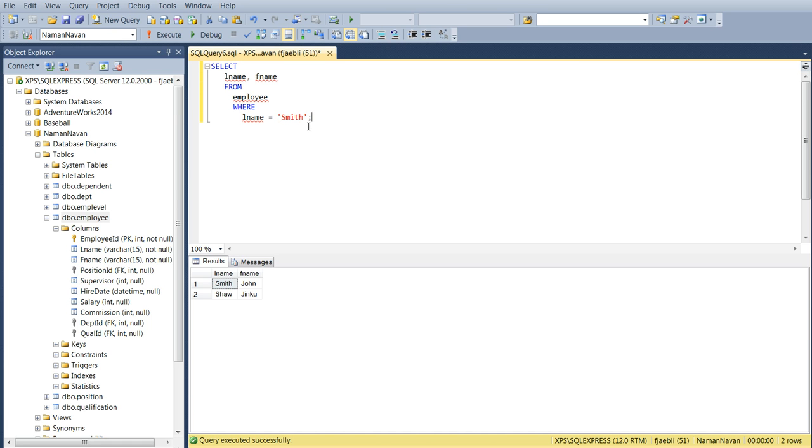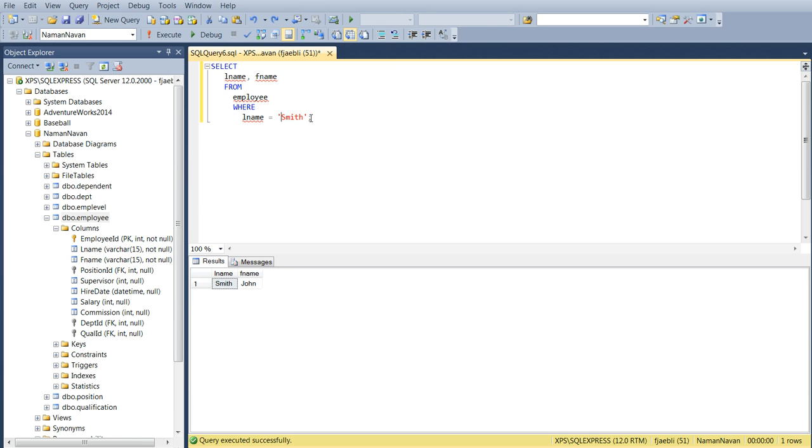Now, one of the things you want to be aware of is we're dealing with Microsoft SQL Server, and in this particular database, the syntax utilizes a single quote around your character string. Depending upon what database technology you're using, you might want to look at what is necessary here. Is it double quotes or is it single quotes? So here we're going to specify a specific value, execute it, and now we see the returning value is John Smith.